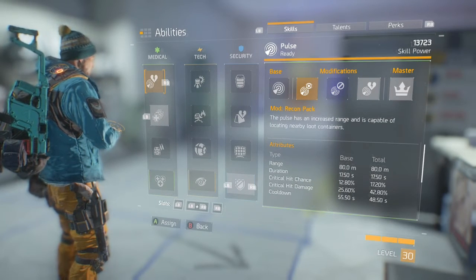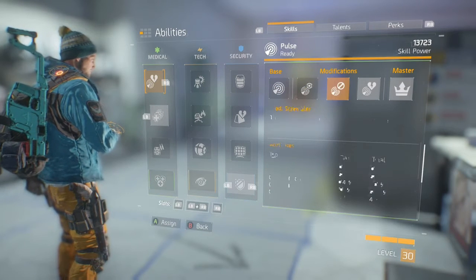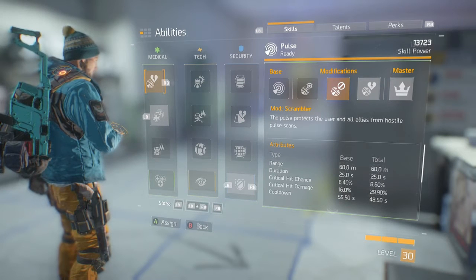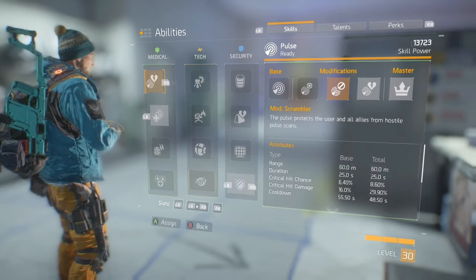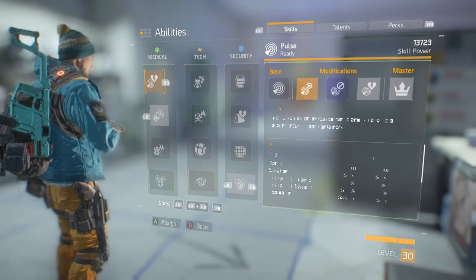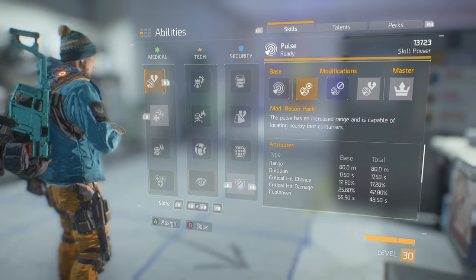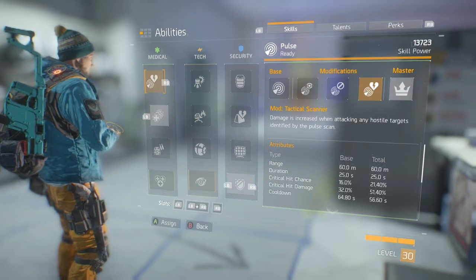Now the first mod will increase the range of the pulse, so you can see for a further distance, and it will also highlight loot crates. Not bad for exploration, but I still don't very often use this one. Next we have the scrambler, which will hide you from hostile pulses, so that's pretty good to use sometimes. But for me personally, I will always go with the tactical scanner mod.